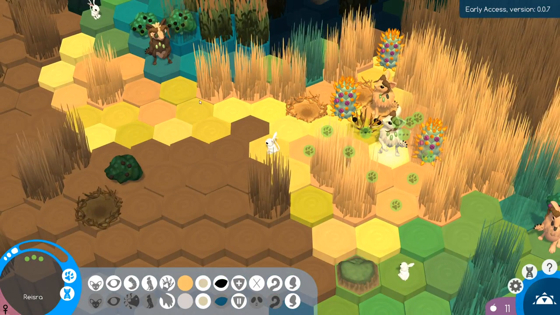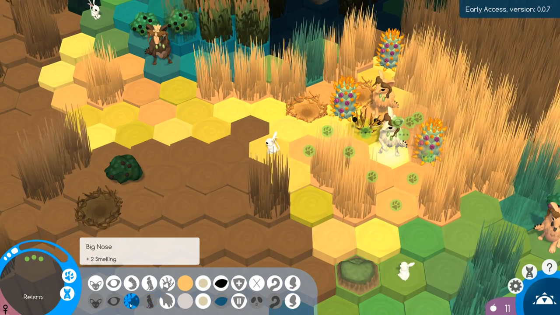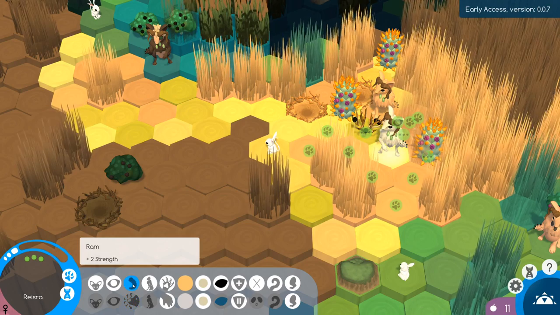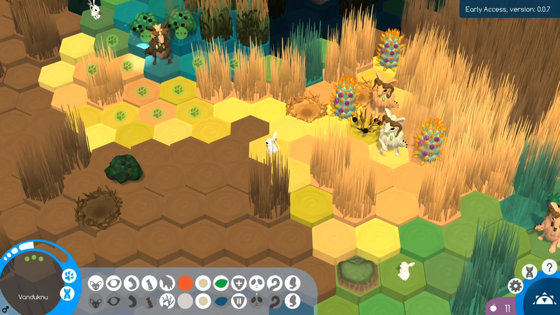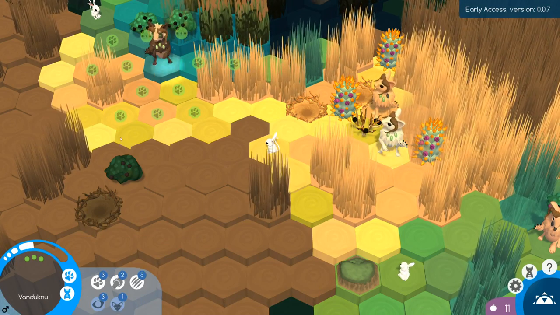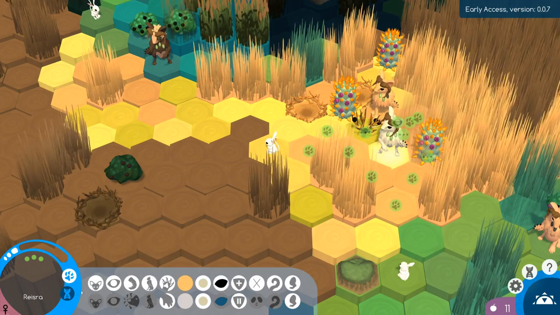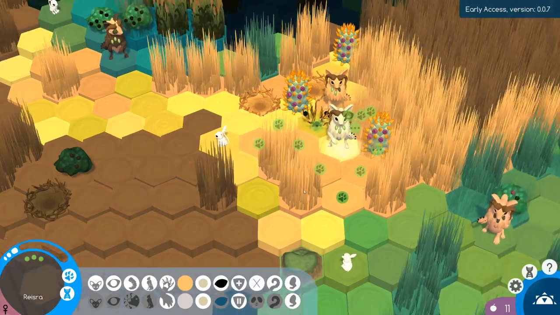Rasira here. She carries the recessive for blue eyes. And she has berry paw, big nose, ram, panda pattern. She does have secondary panda pattern, so she might be able to have an interesting baby. With this guy, Venduku, we're just gonna have to see. I think they're actually like way too closely related. Yeah, they're way too closely related though.